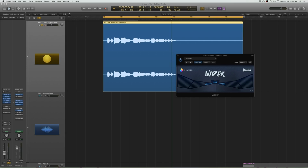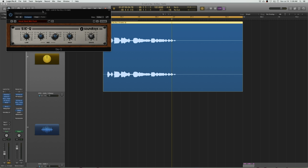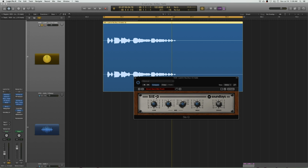So yeah, I've just added a little bit of extra width to the vocal with Wider. You literally just turn this up. It's the most simple plugin in the world. And then Soundtoys PsyQ.